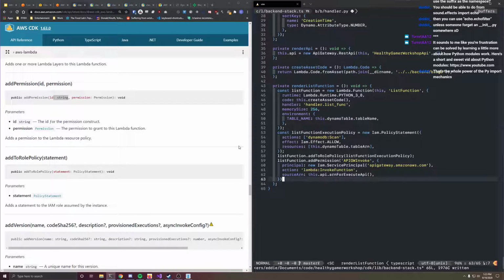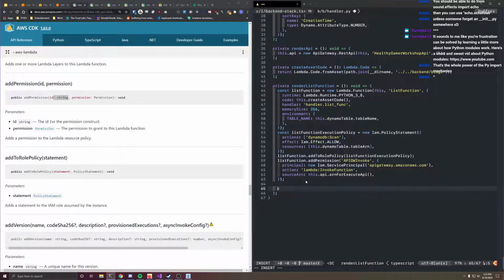Oh my god, my chat is doing the Python rant for me. I love it. I don't have to do anything. Const. I mean, the whole point of power of Python import mechanics is that imports should not have power. Imports should just be, let me use the code. Why does it need to be more complicated than that? Anything else is just confusing.